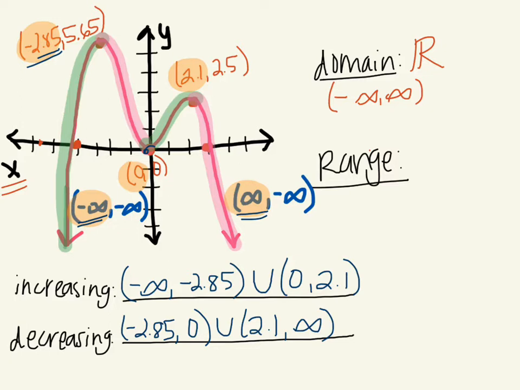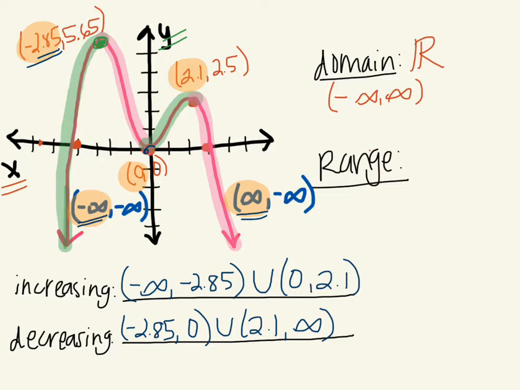And then range, we're going to look at just the y-axis. Alright, so range are your y values. So if you look here, I know my note goes off the graph, but imagine if you were to go up to positive 10. We know that this graph stops here at the point negative 2.85 and 5.65. It does not get any higher than that. So the range for this is not going to be all real numbers.